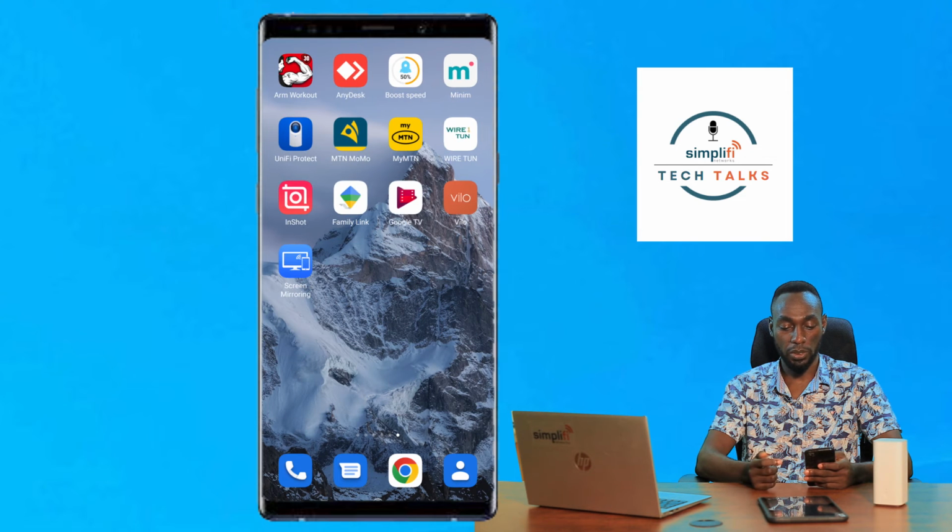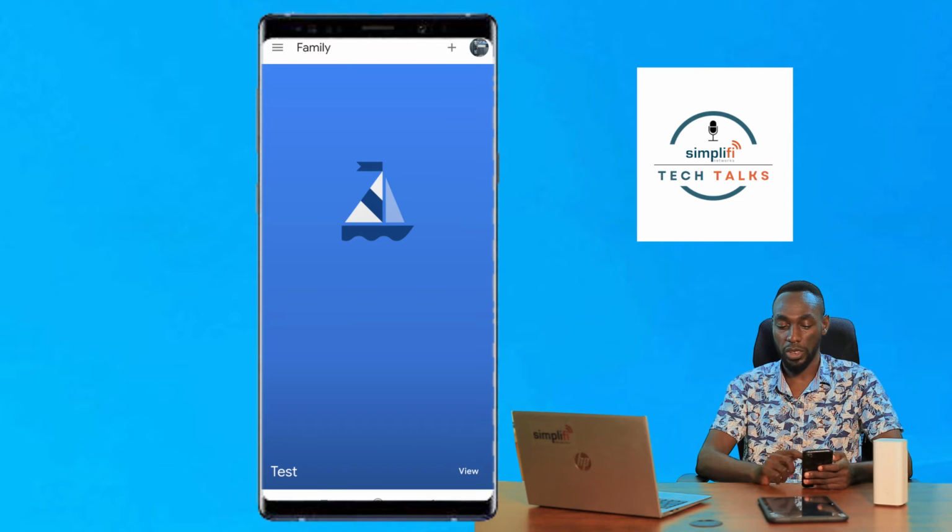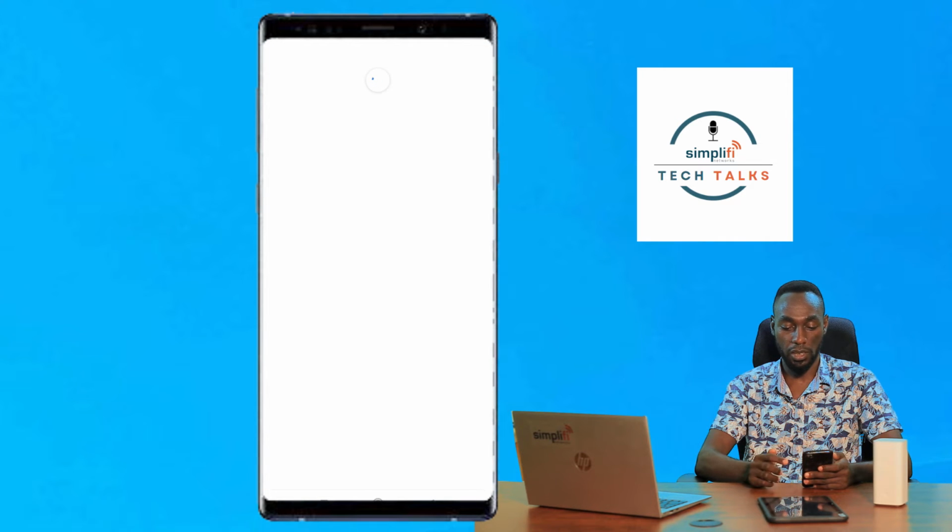Okay, so when we take a look at Google Family Link, like I said, it's just an app that you can install off the Google Play Store. If, of course, you're using an Android phone, I think you can also install it from the App Store if you're of the iPhone preference. So I'm just going to launch it here on my phone, and I'll be showing you some of the features that you have at your disposal as a parent who has decided to use Family Link to monitor how your child uses their device.